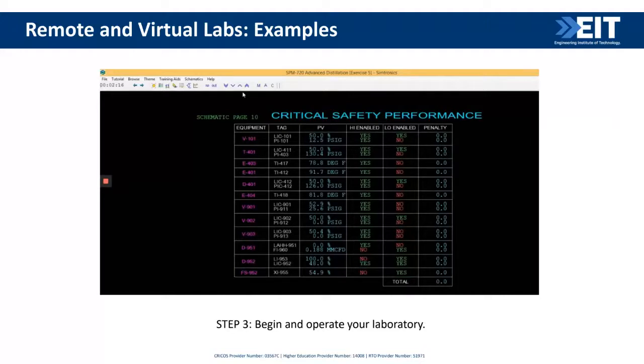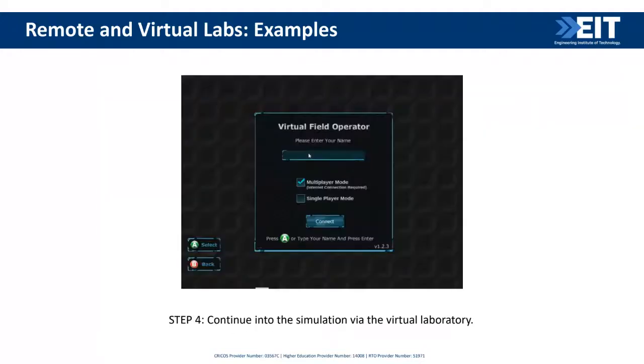Now you can also go ahead, and this particular example that we are covering here is also connected to the VFO, Virtual Field Operator program, which is also provided by Simtronic, and which enables you as a user to virtually walk around and interact with your process plant that you have simulated. So basically, if you have simulated a distillation column and a few other equipment, you can virtually walk through those equipment in the plant.